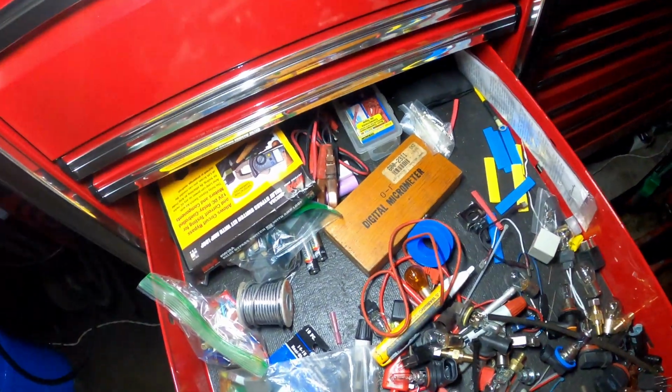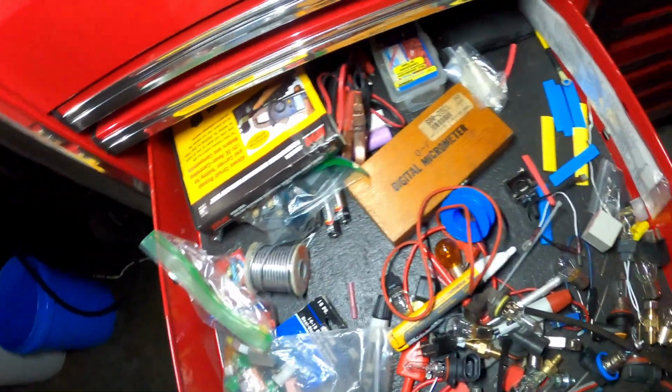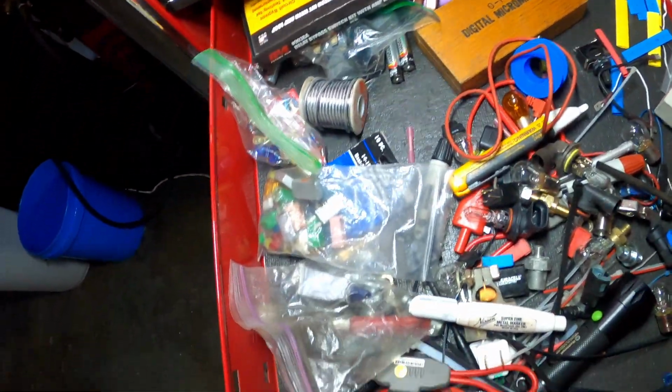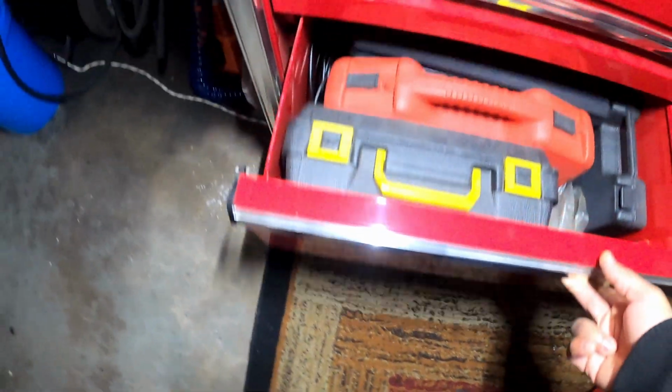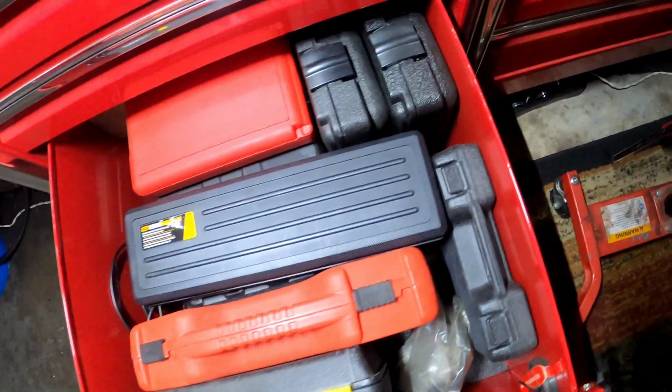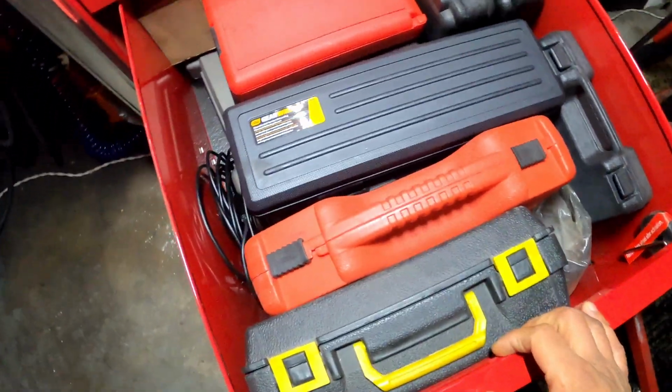Hold on, y'all. Hold on. I gotta give y'all the bonus footage, because this should be part of my electrical drawer. I got other electrical stuff, but it's at work. Like my main stuff, I got stuff at work.